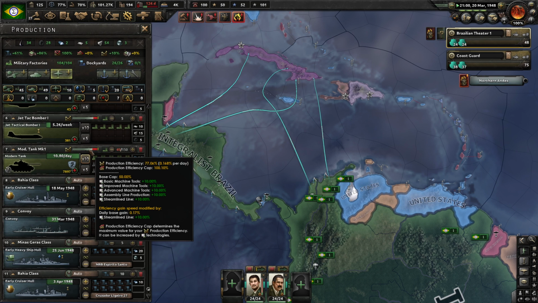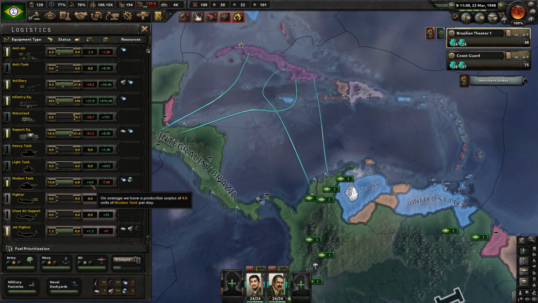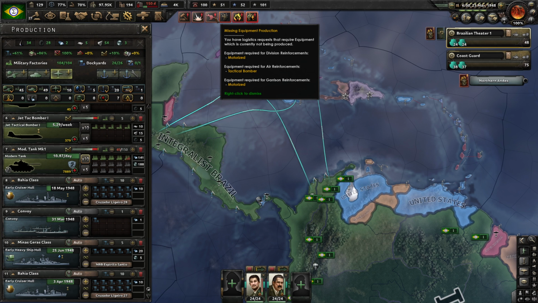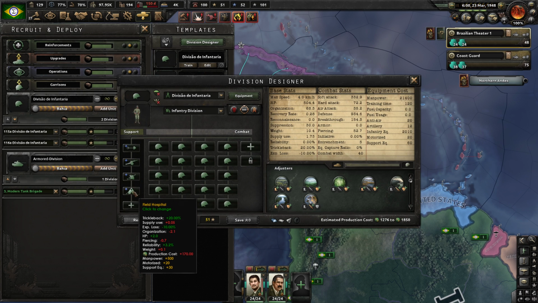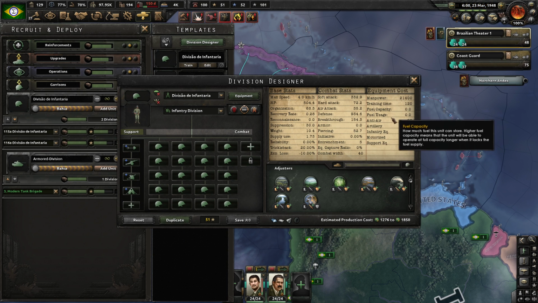Our modern tank Mark 1s are working up their production efficiency. We are up over 10 per day, and we are currently seeing plus 4.6 modern tanks per day. 4.0. Okay, sure. That's fine. We are missing some motorized, apparently, for garrison and division reinforcements. What do we need motorized for? Where's our supply usage in here? Is that in here? Motorized, 20.